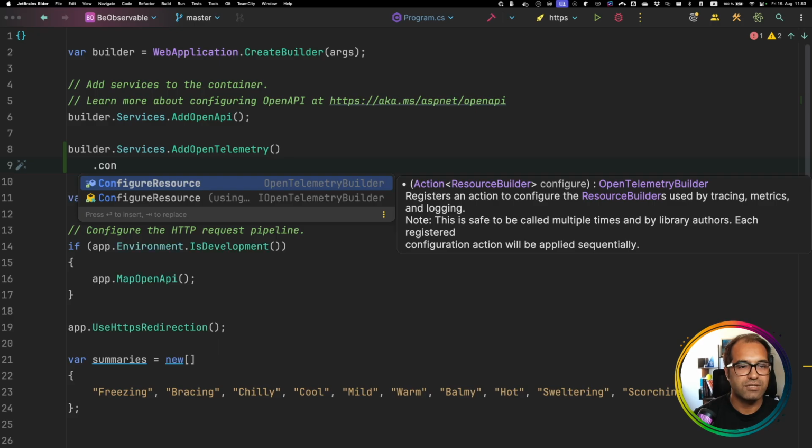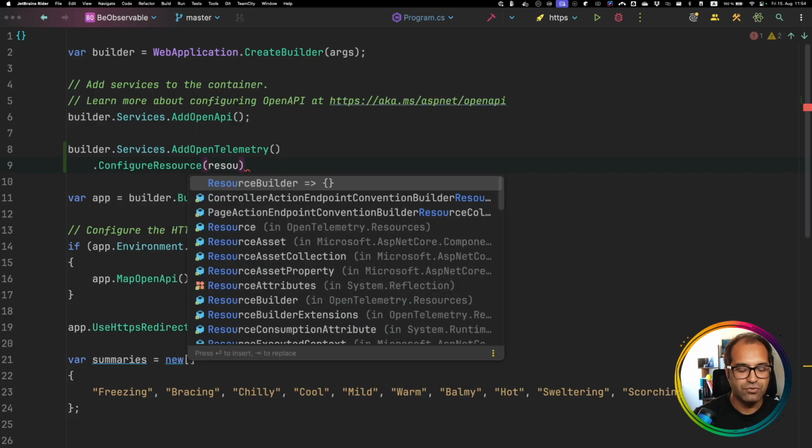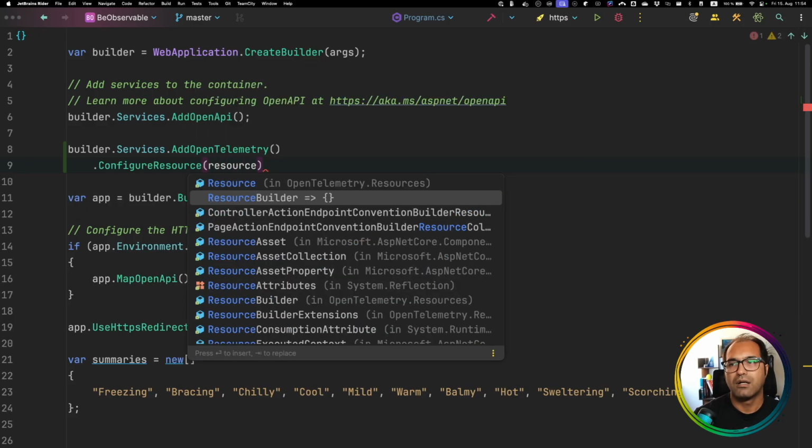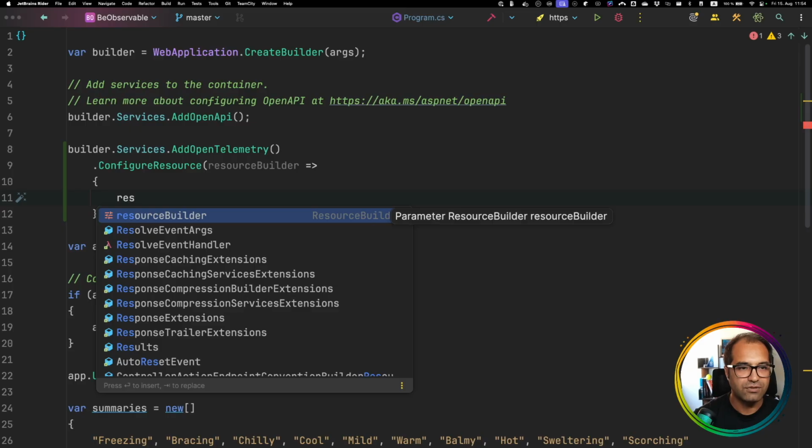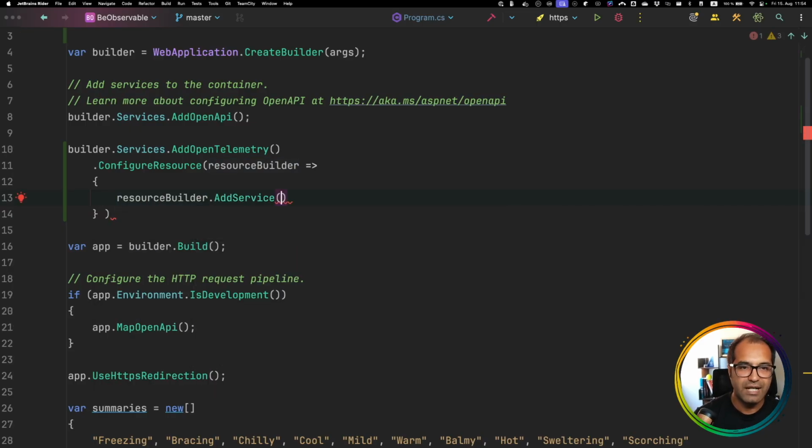The next step is to configure the resource that wants to export its observability information like metrics, logs, and traces to an OpenTelemetry endpoint. So we're using a resource builder in here, and we are configuring that service in here. So we are adding a service.